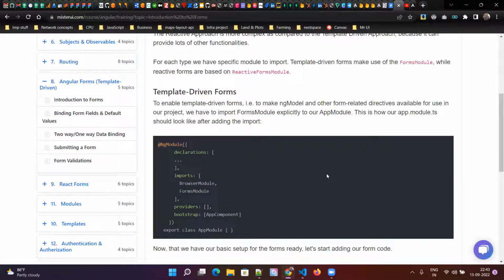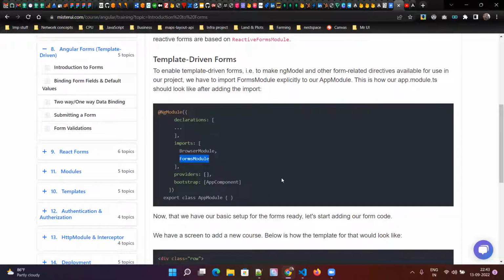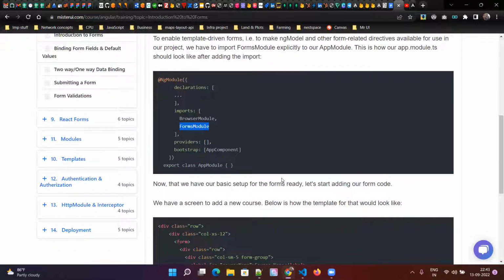Okay. So as I said, we have to import the forms module into the imports section of your ng module. I just used app module here because till now we didn't cover the feature modules. So far we are using only the app module, right? So in this app module we are importing the forms module. Now your app module or your components, whatever you create as part of this module, can use all the forms related features, like data binding and adding validations and handling form submissions, all those features.